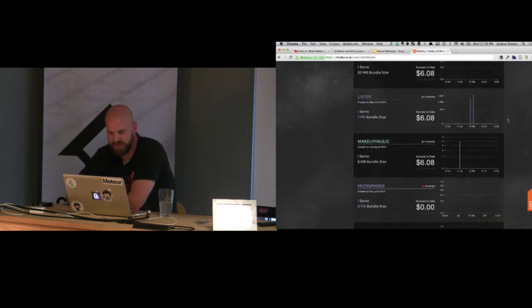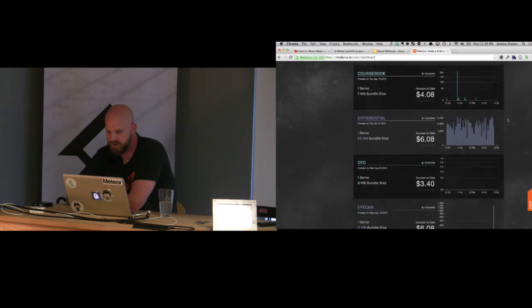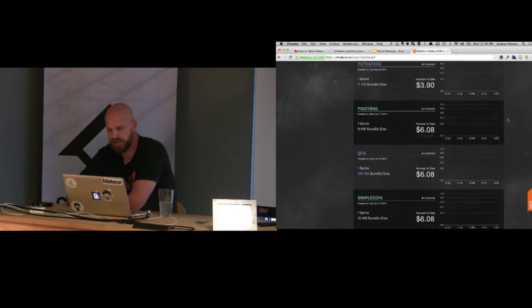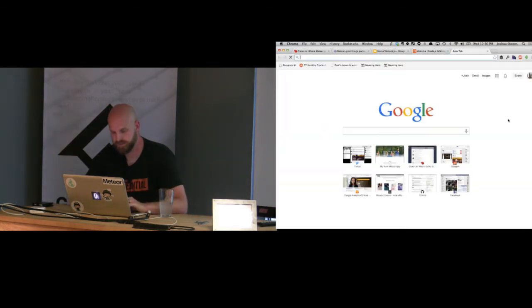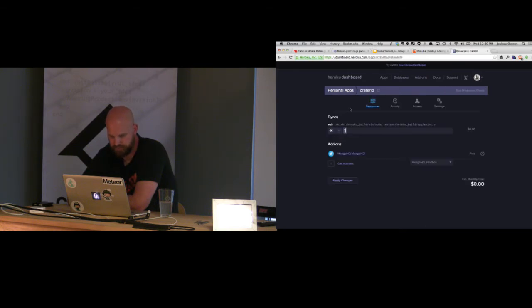So I tried to get an animated GIF of this, but it didn't work out. But as you can see, I went through here and counted. We've got like 38 apps in here, and probably 30 of them are actually running, and people are hitting the websites. So we have quite a bit deployed. Heroku is better if you want something free. Modulus costs $15 a month, whereas Heroku is free for one dyno. So I've got a couple of things there, like Meteor Talks and Craters, because I'm cheap.